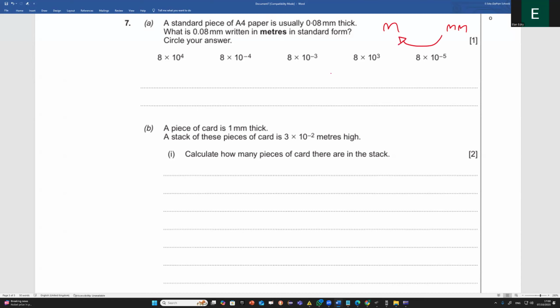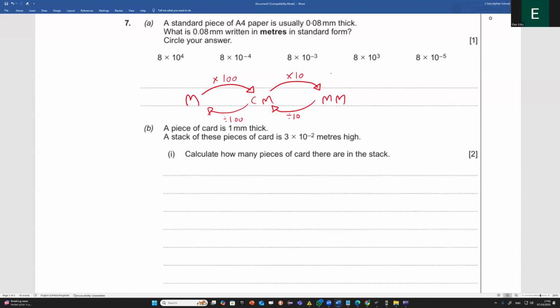So how would we go from millimeters to meters? Millimeters to centimeters to meters, you could do that. The way I would think about it is, if I've got meters, centimeters, millimeters, going from a bigger unit to a smaller unit you would times. How would I go from meters to centimeters? Times by 100. Centimeters to millimeters? Times by 10. How would I go the other way? Divide by 10, and then divide by 100. So that would be divided by 1,000.